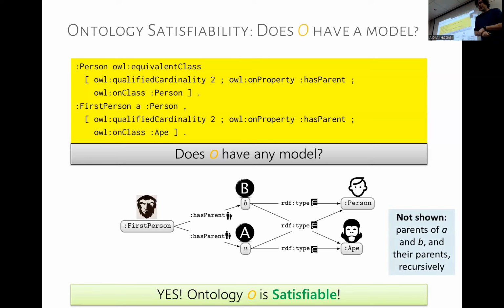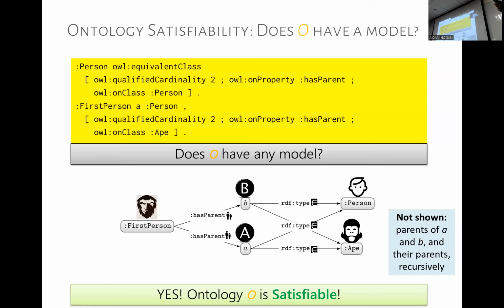So yeah, not shown here, there's more elements we would need to add to the model. The parents of these parents would need to have their own parents and so forth. So it's infinite, so we can't put everything. So what could we add to this to make it unsatisfiable? What could we add to this ontology if we still have worlds that we can possibly describe? What would we add to stop this sort of example? Any ideas?